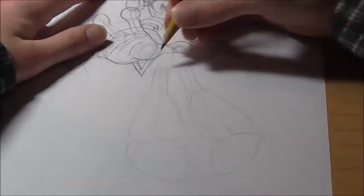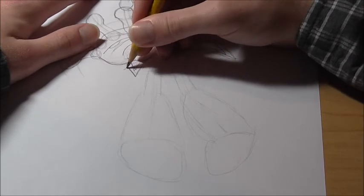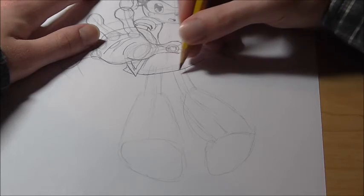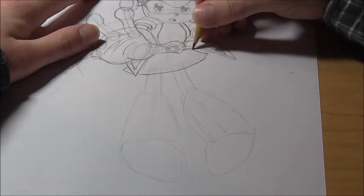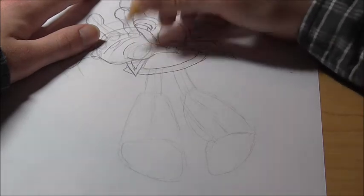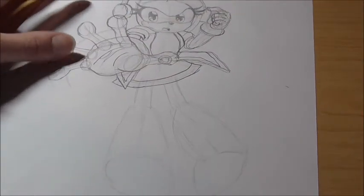And now for her skirt, it basically just follows this thing. Go off a little bit. Kind of curves up and in. Like that. And has a little line that follows it right there.